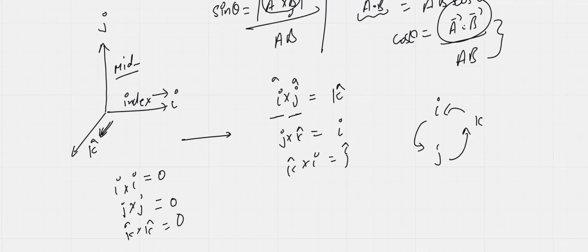This is I itself, this is I itself. Let's say I am doing the components. The angle is zero, so one direction is I of cos theta and the other is I of sine theta. Sine zero is zero, which means I don't have any magnitude in the perpendicular direction. So I cross I is I of sine theta, which comes out as zero. Clear? So that's the way you can go with it.